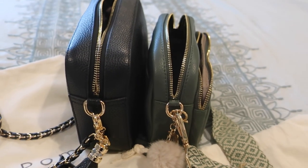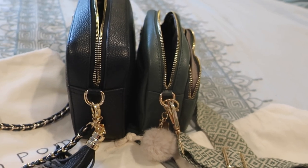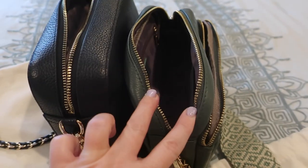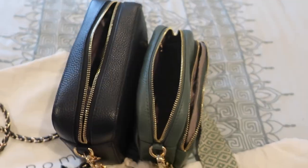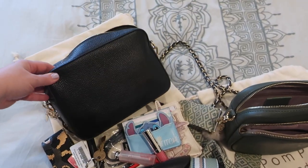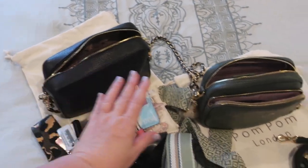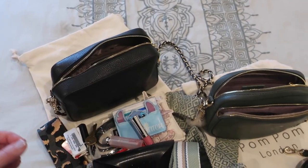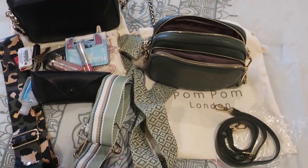They're a great size for essentials and really nothing else. I wanted to give a sense of the size because a few people asked which worked best. I found myself reaching for the London City bag the most. They just came out with a size that's maybe about an inch taller — if this is the smallest and this is a medium, that new one is a bit larger.